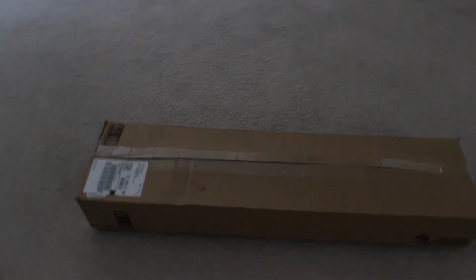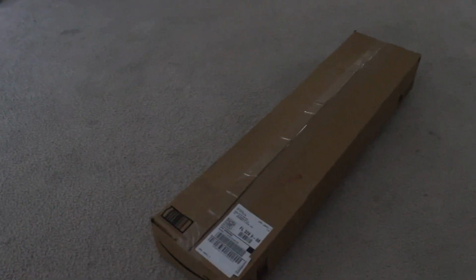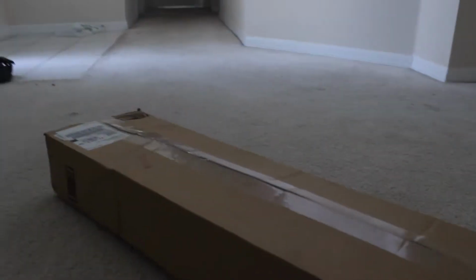I just got my slider today and I'm so freaking excited. This is gonna get me some great sliding shots in movies. Well, maybe not exactly movies, but I'm not gonna mind. I believe it's a 32 inch slider. Well, let's let the unboxing begin.